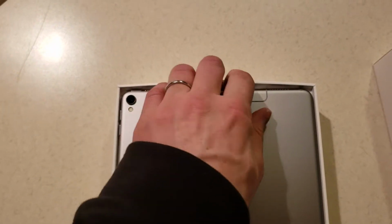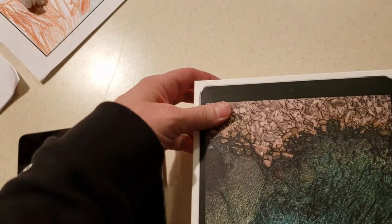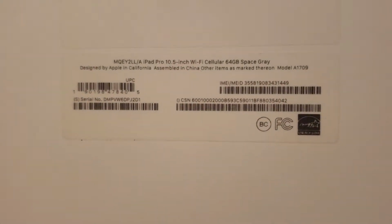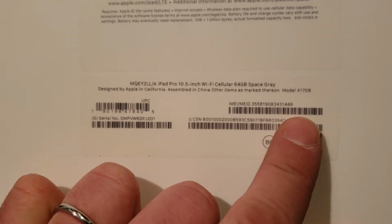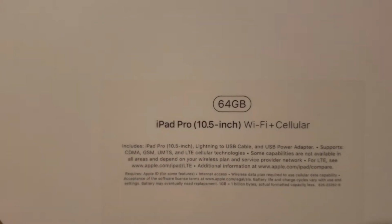It is for AT&T, so it's not unlocked. I get that question a lot. It's 64 gigs. You can always just use it with Wi-Fi, but if you want to put it on AT&T, you can pop a SIM card in there. And there's the information there. Model number, you can see 64 gig, space gray right there. There's your IMEI number, so you can call AT&T, give them that number, and they'll verify that this thing's good to activate. I think you can do it on their website also.